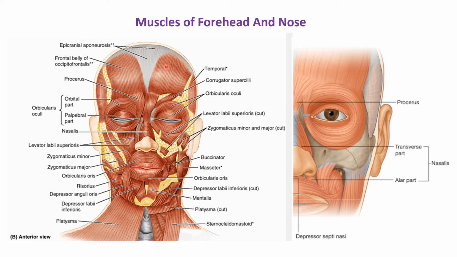That's what it is. The frontal belly of occipitofrontalis we've already seen. All these muscles will be supplied by the facial nerve, unlike the LPS which we talked about. Then around the nasal cavity, the nostrils, their opening is regulated by this muscle which is known as nasalis. Now this again has a compressor part which is going to be constricting the nostrils, and it has this part, the alar part, which is going to be dilating it.